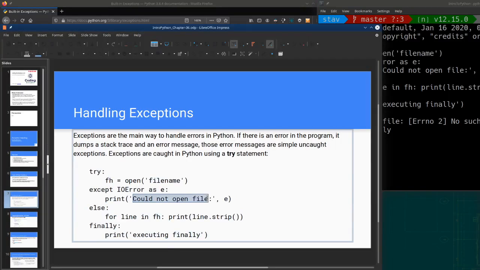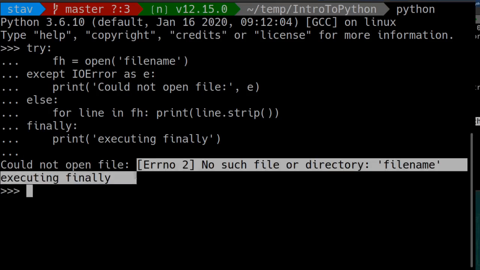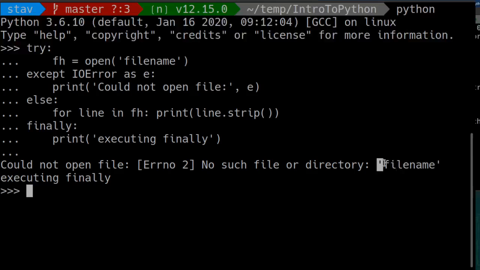And then after could not open file, it prints our error that we caught. Could not open file. And then here's our error we got from Python. Error number 2, no such file or directory. So it couldn't find a file called file name.